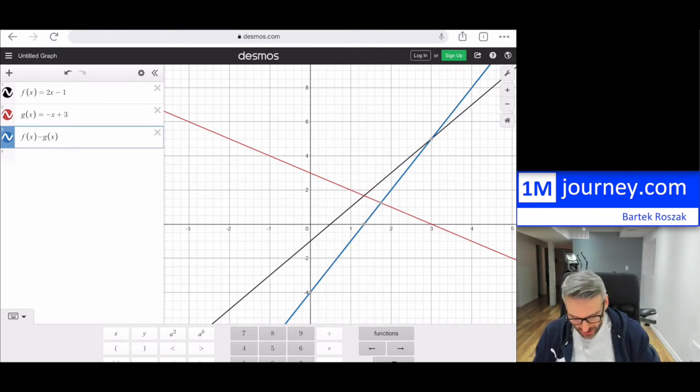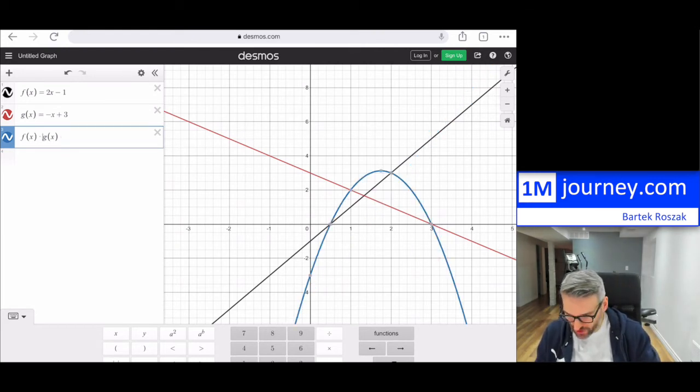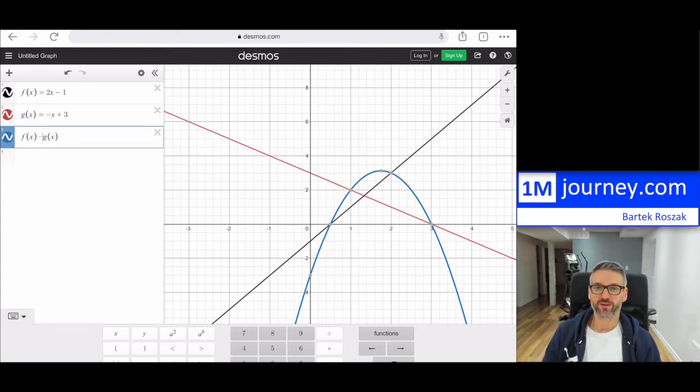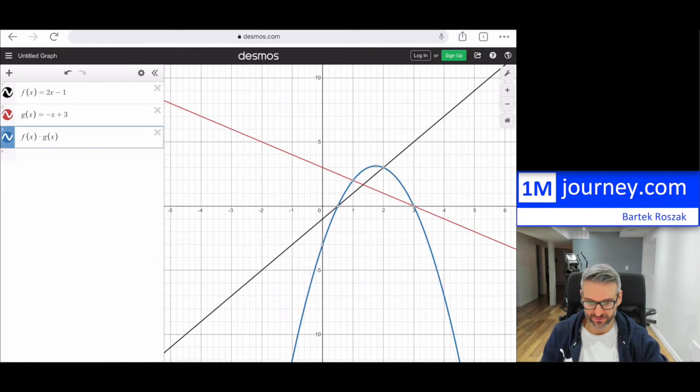Now, what if I wanted to multiply? And I think you just saw that in a moment. Notice that's pretty cool. So 2 lines, and now all of a sudden, that's interesting. Now I have a parabola looking downwards, which is coming out from 2 different functions. So for this, it's great.